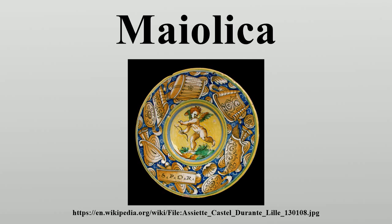The name is thought to come from the medieval Italian word for Mallorca, an island on the route for ships bringing Hispano-Moresque wares from Valencia to Italy. Moorish potters from Mallorca are reputed to have worked in Sicily, and it has been suggested that their wares reached the Italian mainland from Caltagirone. An alternative explanation is that the name comes from the Spanish term 'Obra de Málaga,' denoting imported wares from Málaga, or 'Obra de Malaga,' the Spanish name for luster.